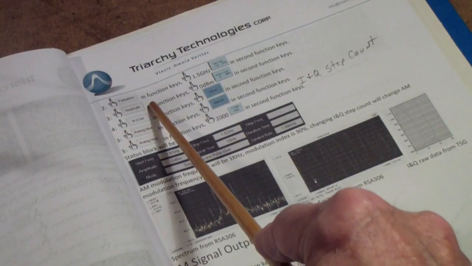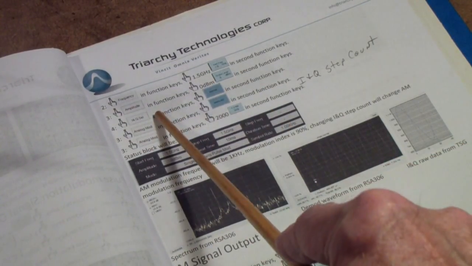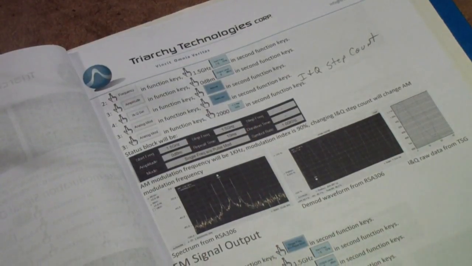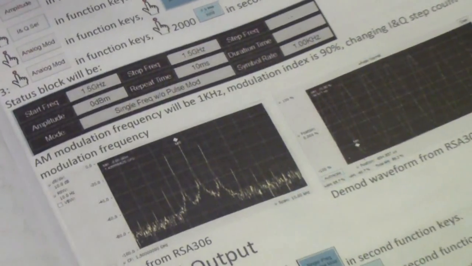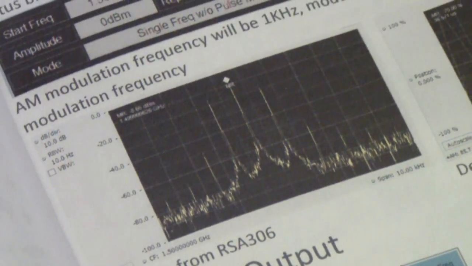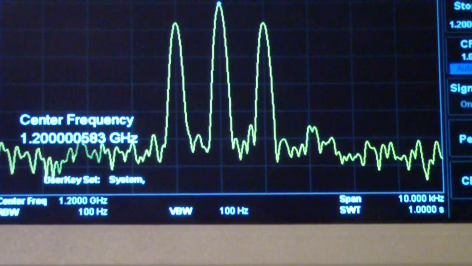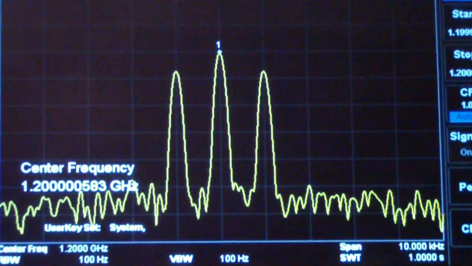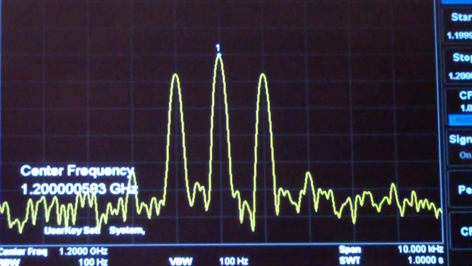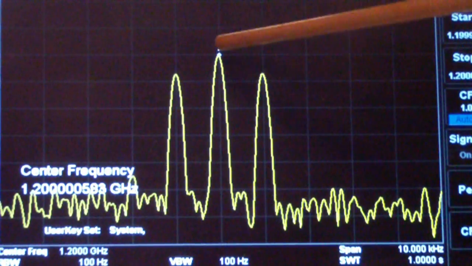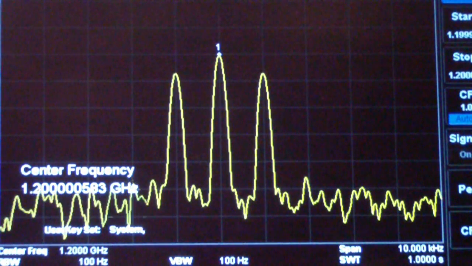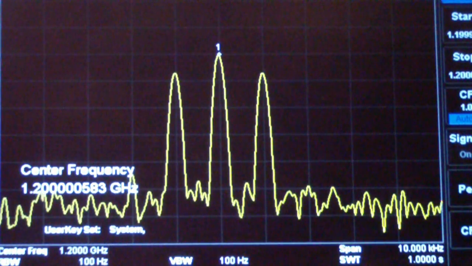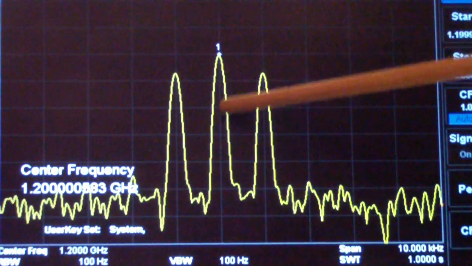So now let's take a look at how you actually do the entry procedure. And down here are the spectra that you're supposed to be getting. What I have done is added a marker at the peak, which is the carrier, and then moved that peak to the center frequency of the unit.